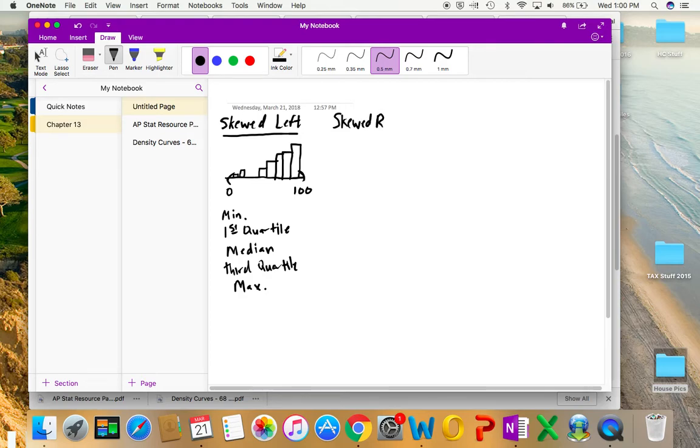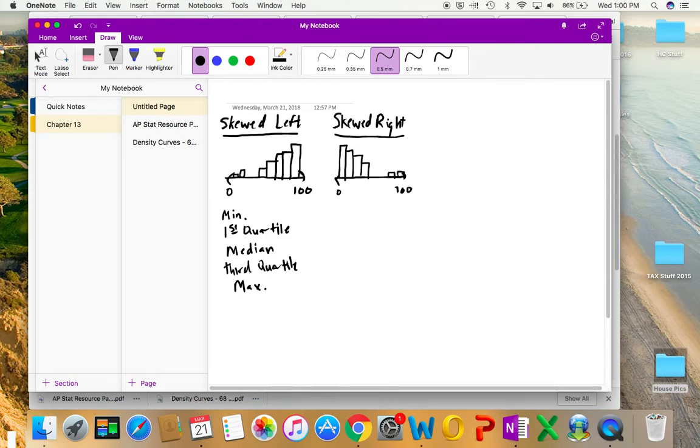Now, these five numbers, this five-number summary, I'm also going to use it in a skewed right distribution. And a skewed right is the opposite of skewed left. It's like taking this and just flipping it. If we were to take it and flip it to the right, once again going from 0 to 100, and I'm going to try and mirror this type of distribution almost the same exact way, where you have a couple outliers over here. And once again, if I were to draw or trace from left to right, I would see the hill kind of tapering off, or the tail tapering off to the right.